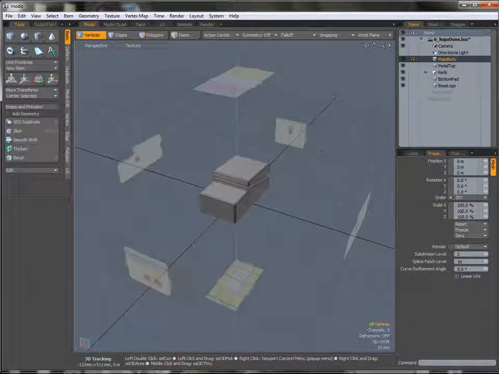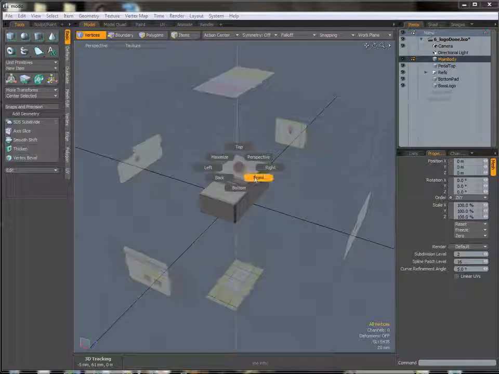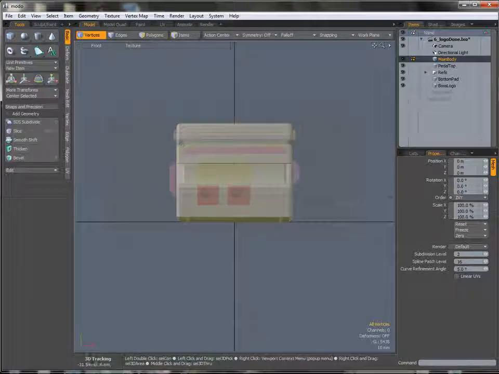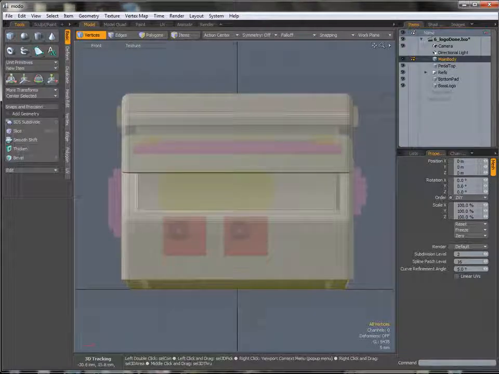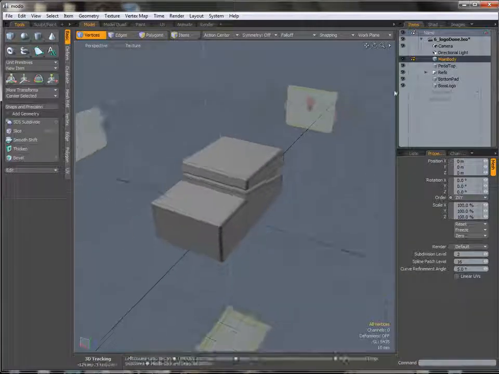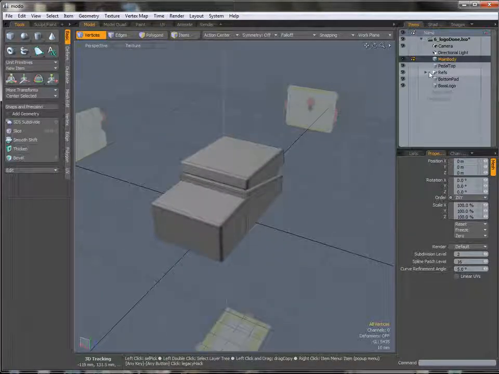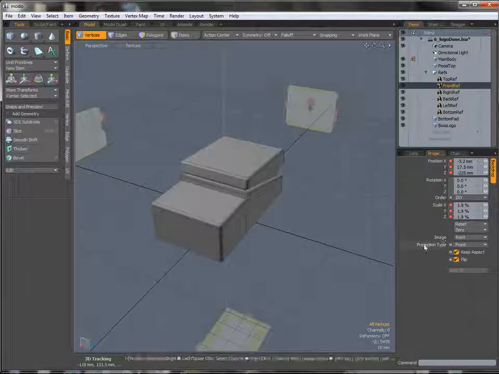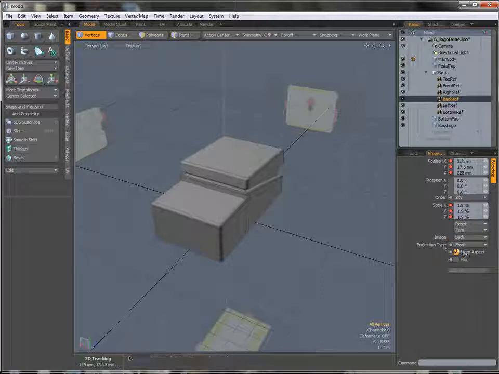The last thing we're going to fix has to do with the reference images. Now if I come to the front view at the moment, you'll see this front ref, but we're actually seeing the back of the pedal, so we need to fix that. So I'm going to come up to perspective mode, then I'm going to come up here to the refs folder in our items list, bring that down and click on front ref. And then I'm going to come down to projection type, click on front and select back. Then I'm going to click on the back ref, come down to projection type and select front.